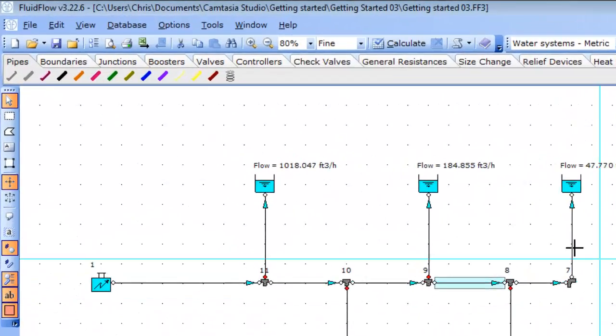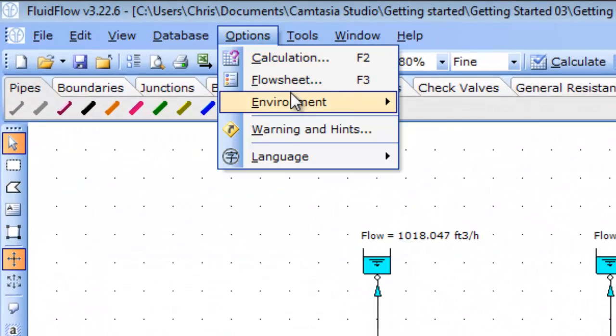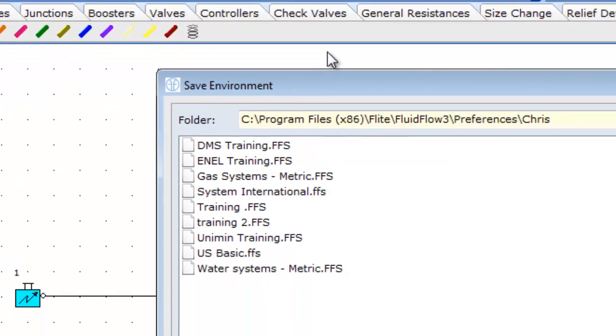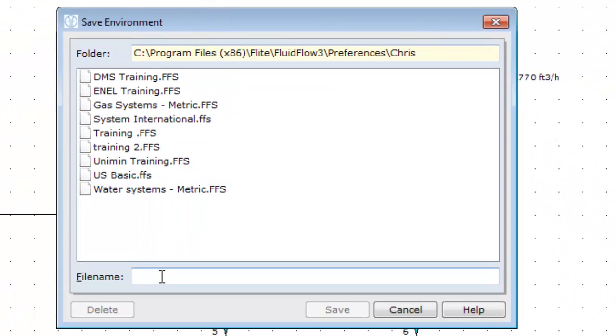Once that's done, we can OK it and select the Save Environment option. This allows us to give it a name. Let's call it Water Systems Imperial Units, and then click Save.